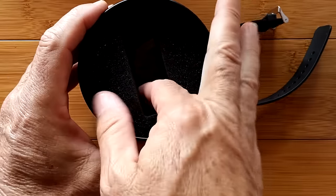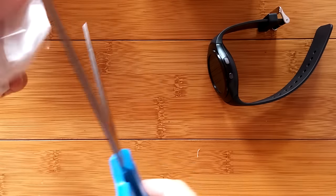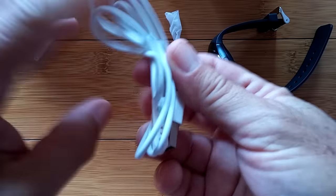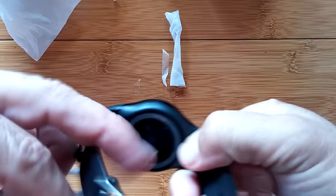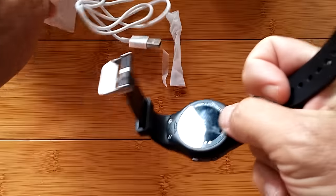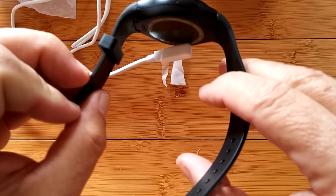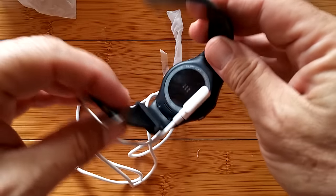What else have we got in the can? We have a bag with most likely a charger. It looks like our standard flat cable — a charger that goes with most everything. And it's magnetically coupled. It's not the greatest in terms of strength, kind of typical of Number One on a couple of their other watches. But if you get it just right, it's going to hang in there and charge.